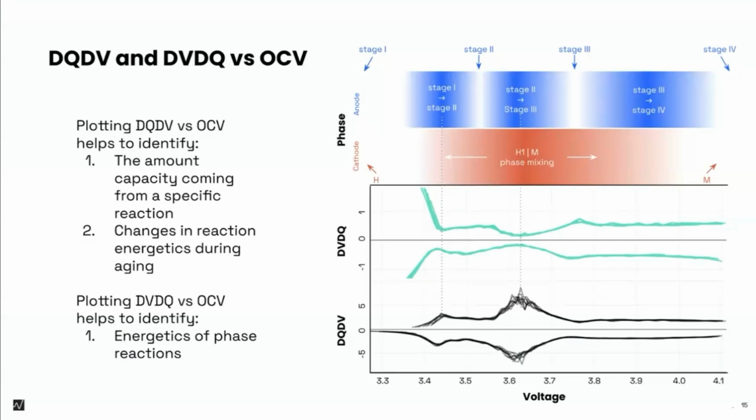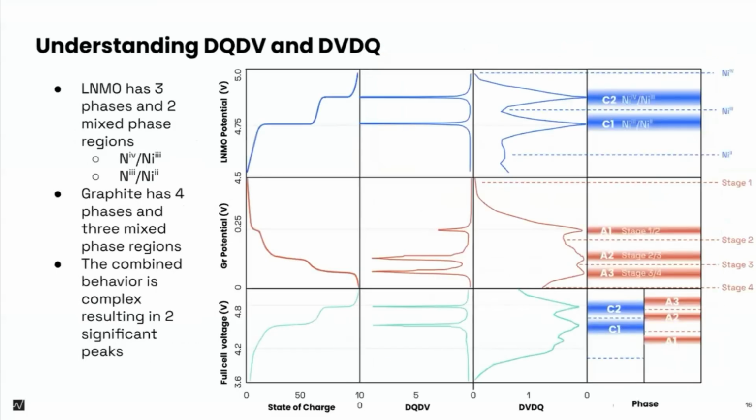Like I said, the information a lot of times is communicating very similar information, but just the presentation is a little bit different. Personally, I really like plotting dQ/dV and dV/dQ versus voltage or OCV, which we'll talk about in a second. And that's because it gets back to the underlying thermodynamics and physical manifestations of the system itself. Some people like plotting it versus SOC.